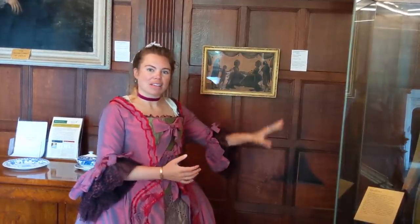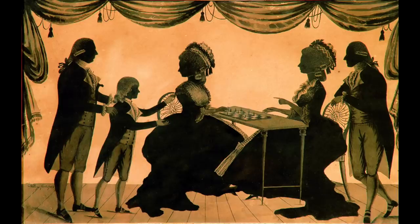In this rather remarkable silhouette, the young Edward Austen is being presented by his father, the Reverend George Austen, to Thomas and Catherine Knight. It depicts the ceremonial handing over of the young lad and the new life and new prospects he was to face. What's interesting about Edward is he wasn't the eldest of the Austen boys, nor necessarily the most intelligent, but he seemed to have a charm and vivacity that Thomas and Catherine Knight took to.